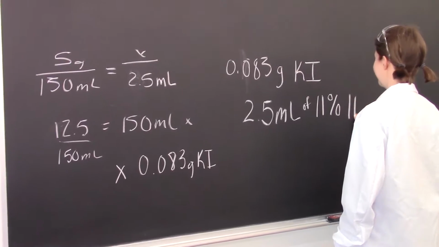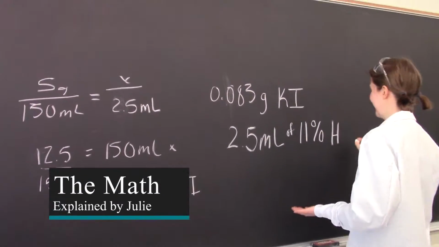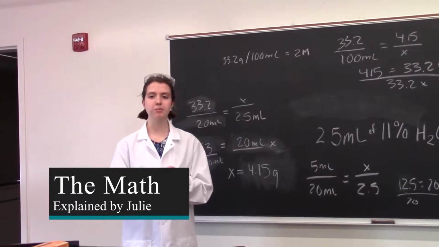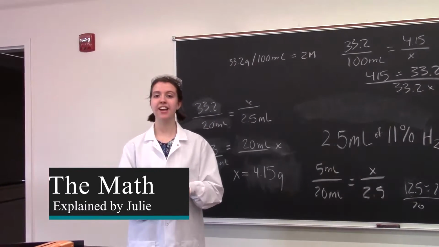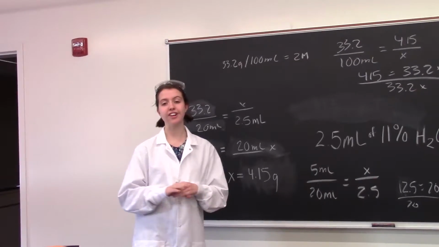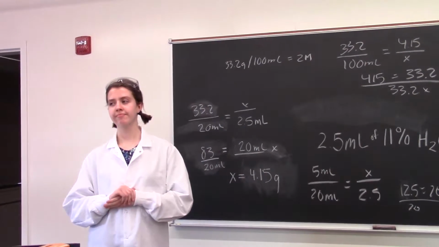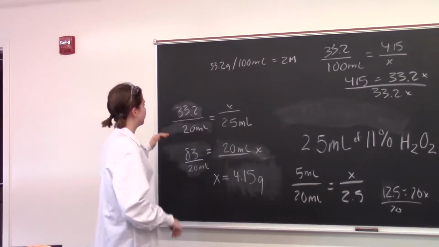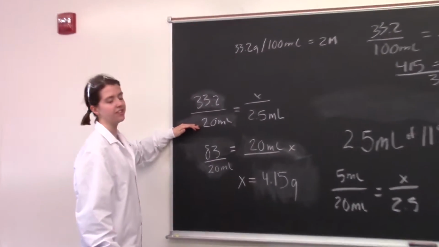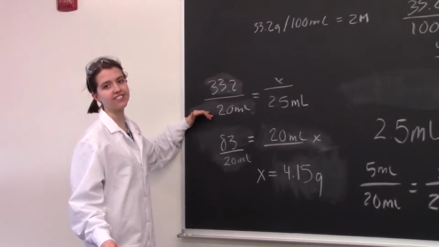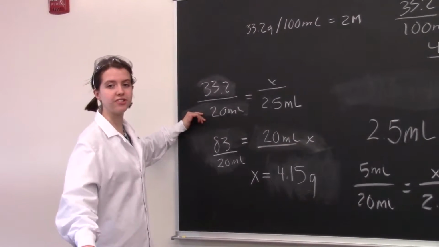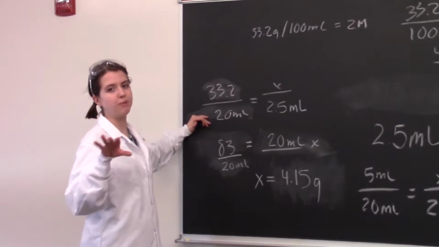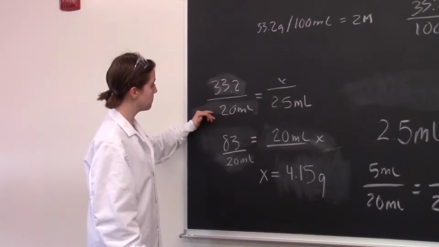Hey Julie, what are you doing? Doing some math. The first thing we had to do was find the correct amount of the soap, the hydrogen peroxide, and the potassium iodide that we had to use for this experiment. We based it off of a Rutgers online experiment. They originally suggested using 20 mL of 30% hydrogen peroxide. We only distilled ours from a 3% solution to 11%. So we're still using the same volumes, but just basing it now off of an 11% solution.